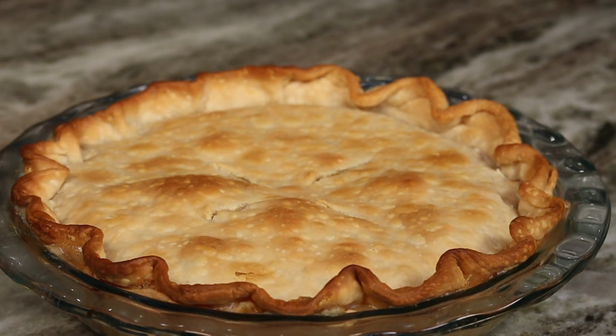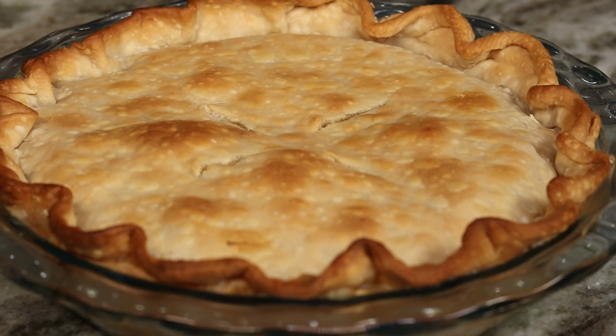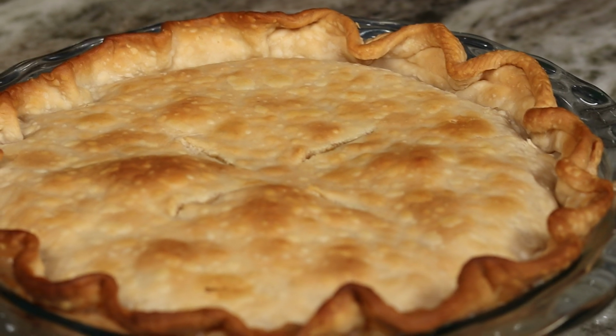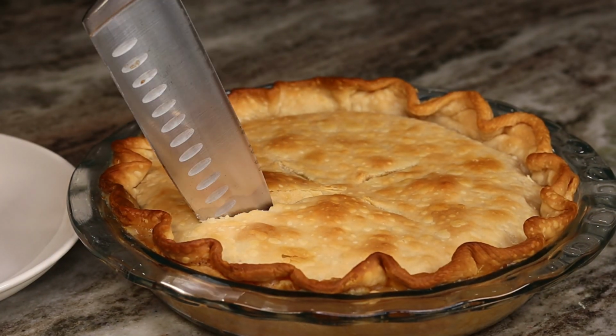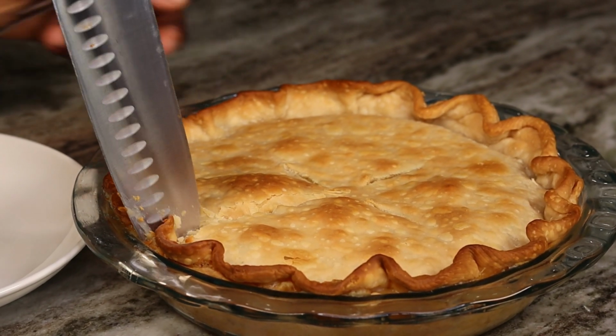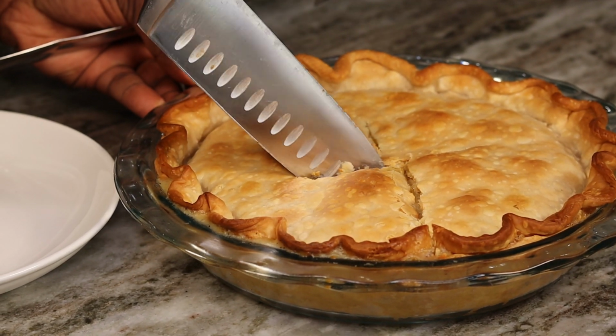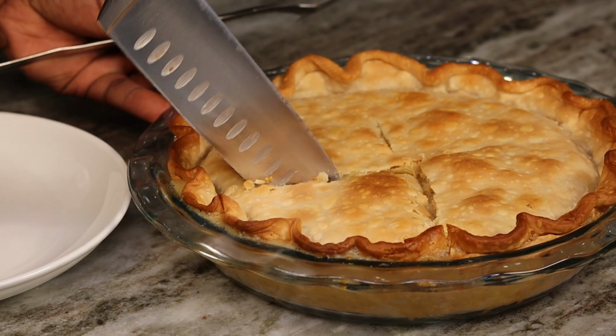And voila, this is it, baby. This is it right here, guys. Beautiful golden brown crust. You got that ooey gooey goodness on the inside. Man, I'm trying to tell you, this is so delicious, okay?